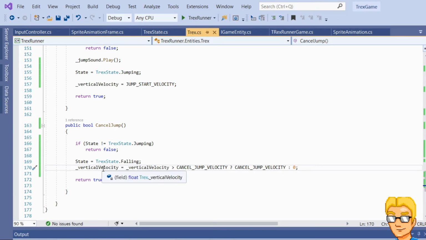So let's say the vertical velocity is minus 200. Then we check minus 200 greater than minus 60, which is false. Oh, we need to do it the other way around. Yep. So if the vertical velocity, let's say it's minus 200, is less than the cancel jump velocity, which is minus 60, which would be true, we will set it to minus 60. If it's already higher than the cancel jump velocity, minus 60, then we will set it to 0. That seems about right. Let's check.